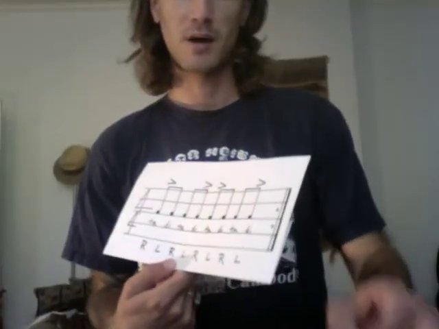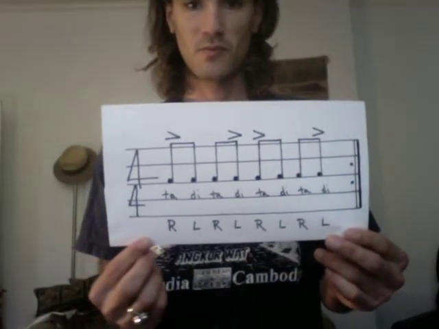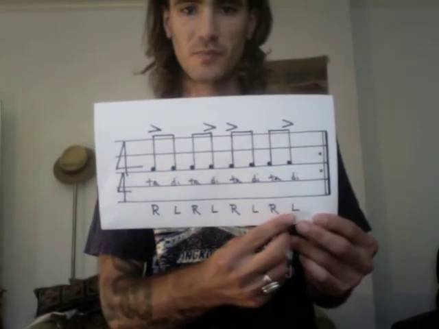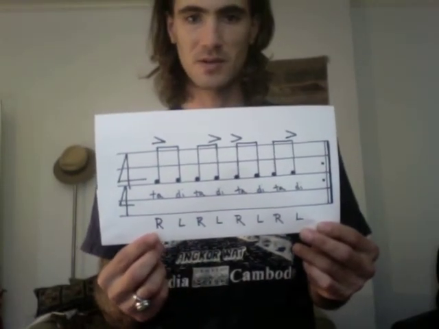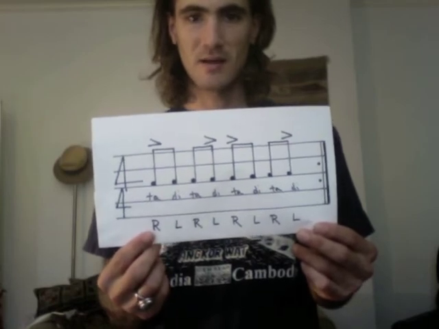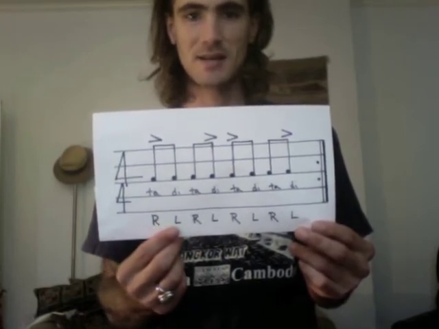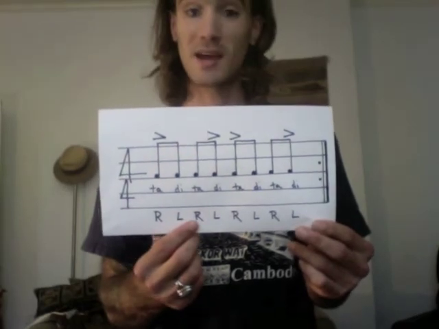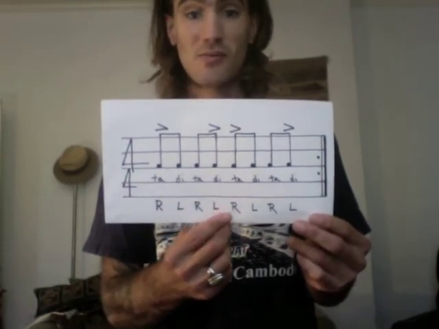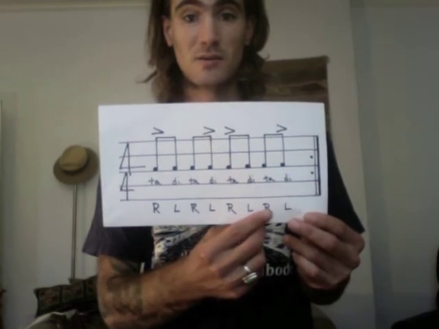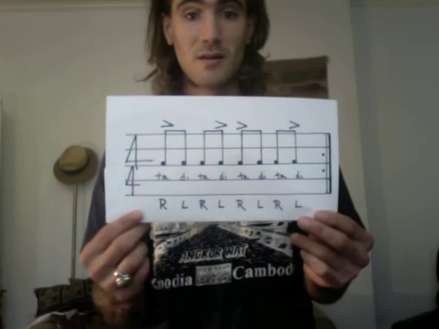And here's that same rhythm played with the appropriate sticking. You remember that I have written out what sticking goes with this accent pattern. You can see it down here. You'll see that the right hand gets the first accent, the left hand does not, the right hand does not, the left hand does, and the right hand does, the left hand does not, the right hand does not, the left hand does, the right hand does. And as you repeat that, you'll start to find that pattern.